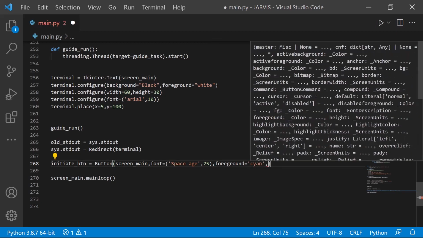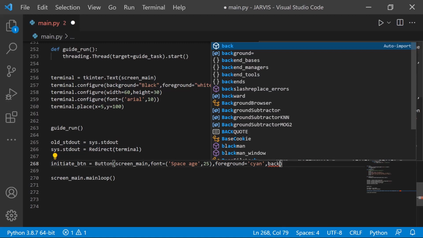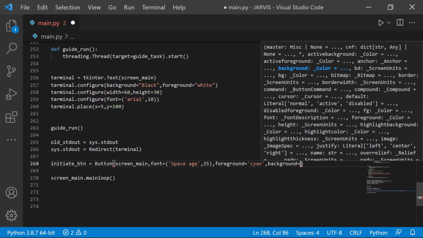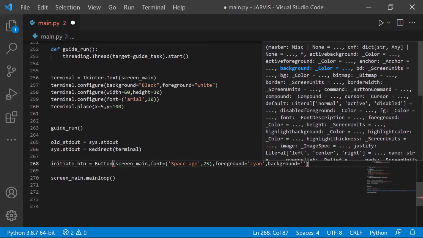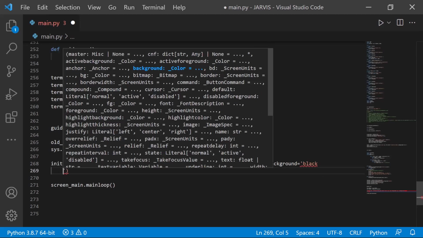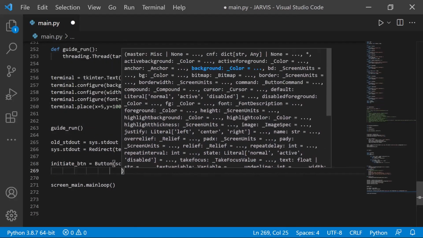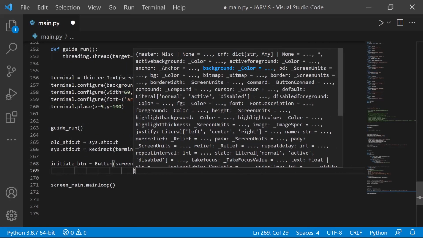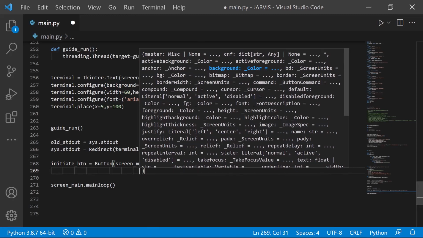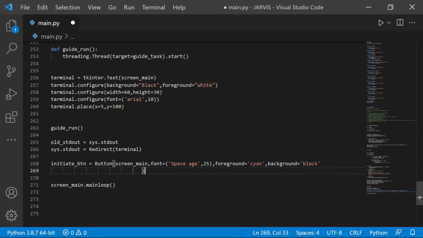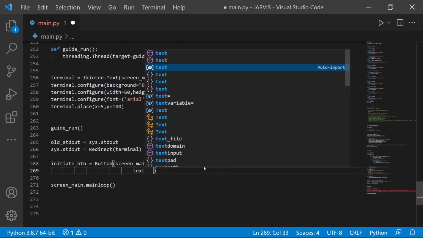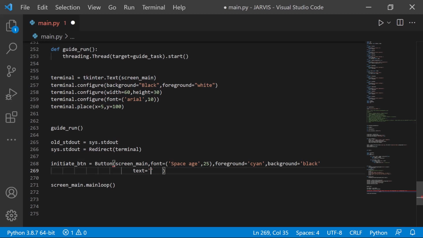and background color as black. And now, what is this coming? This big dialog box is always disturbing a lot. So anyways, the text should be text equals to, right, initiate system.